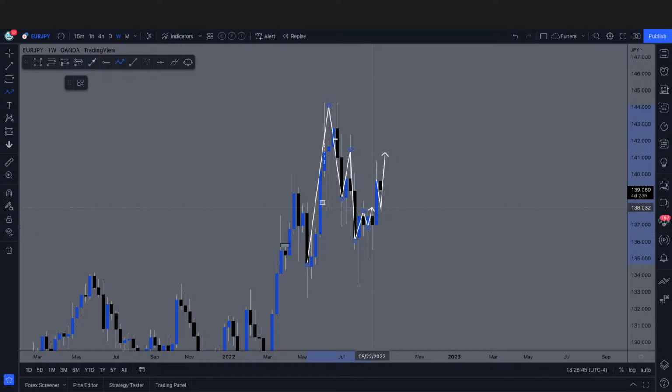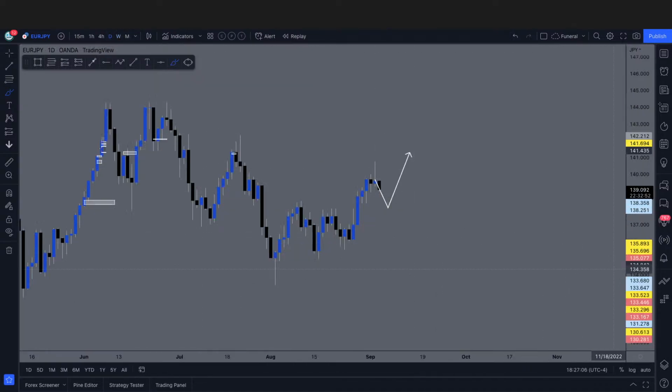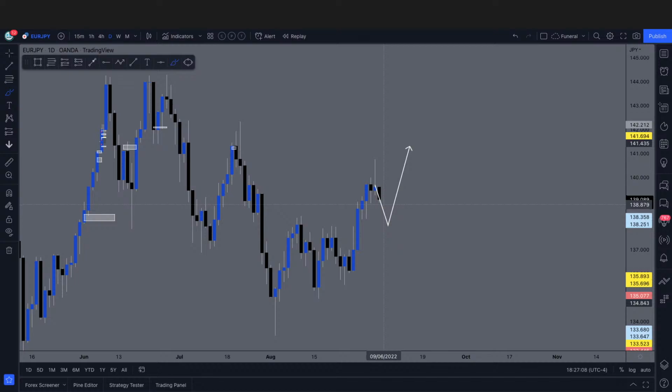Then we finally consolidated, which is a shift in momentum, exploded out of this area, which is setting us up nicely for this left shoulder head area down in here with the explosion back to the upside. And then we could see the retracement back in here, retesting the left shoulder, not breaking below it, which will then set us up perfectly for a move to the upside, and that is Euro Jpy, which could possibly happen this week.